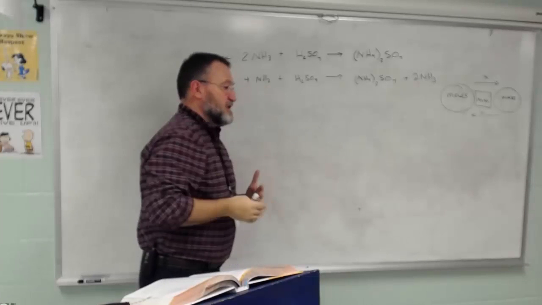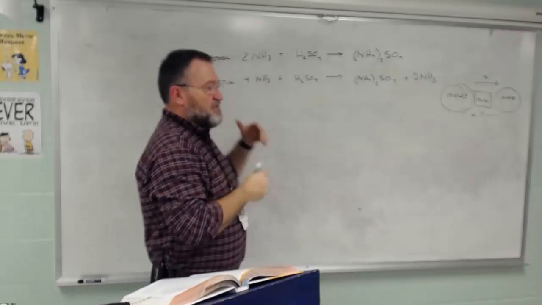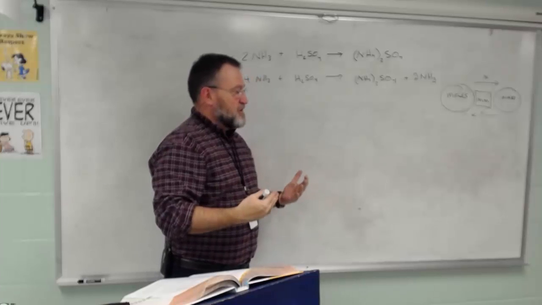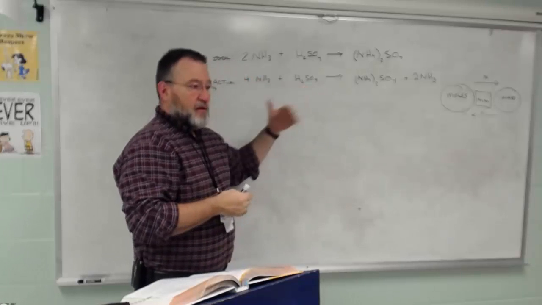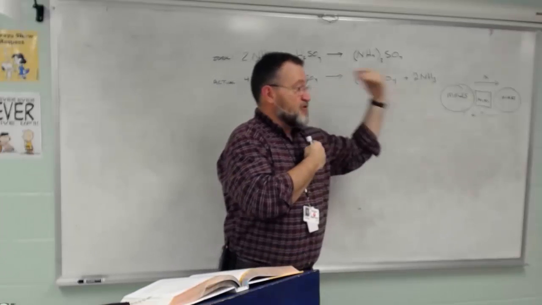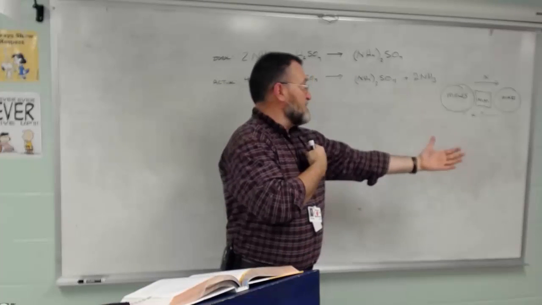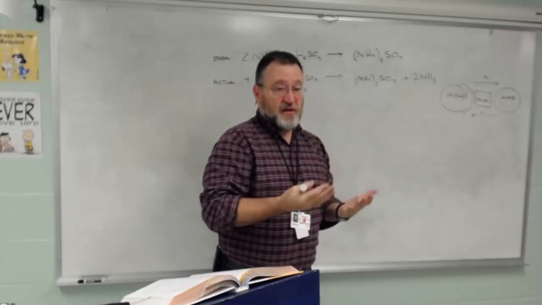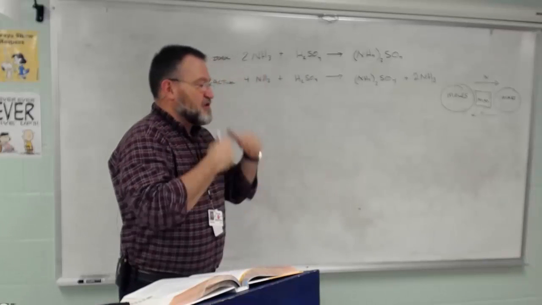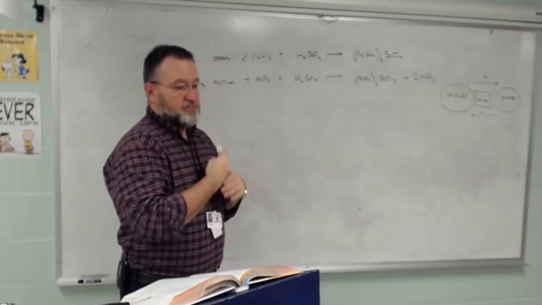And so ultimately, when you know that you have an actual in the lab kind of a thing going on, you find out your limiting reactant, and your whole ability to produce product is going to be limited by your limiting reactant. And once you know the limiting reactant, you can figure out how much product can be produced because it's only going to go until that reactant is completely used up.